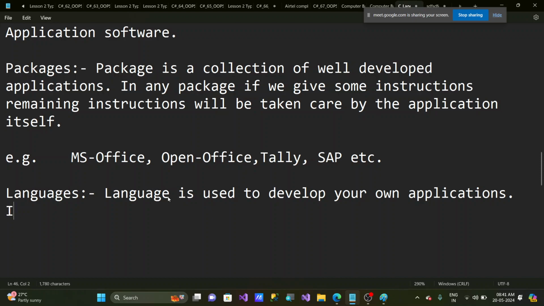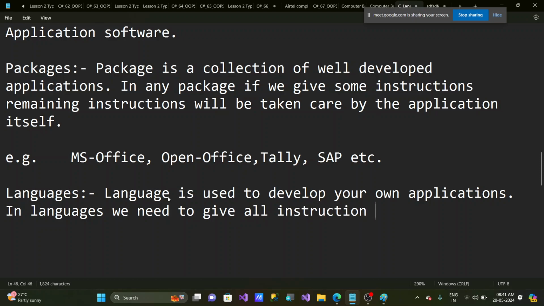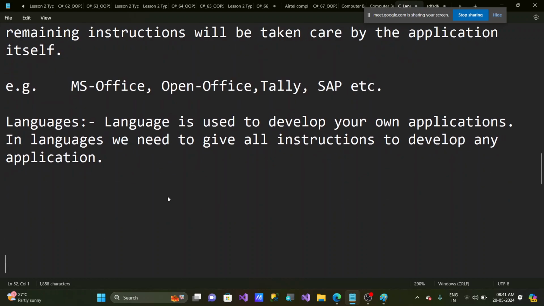Okay. In languages, we need to give all the instructions to develop any application. If you want to develop any application or program, you should give each and every instruction, like when you're writing a song or poem, right? You are using a language. What is the use of normal languages, guys, like Telugu, Hindi, English?